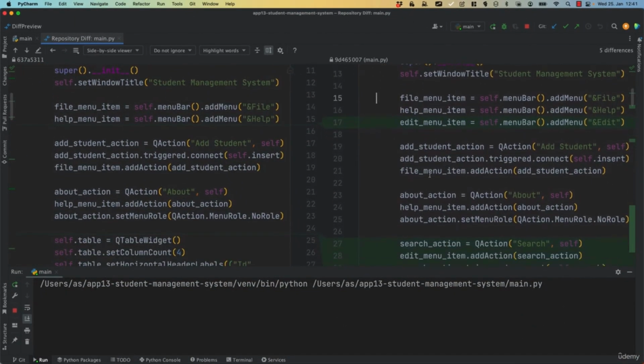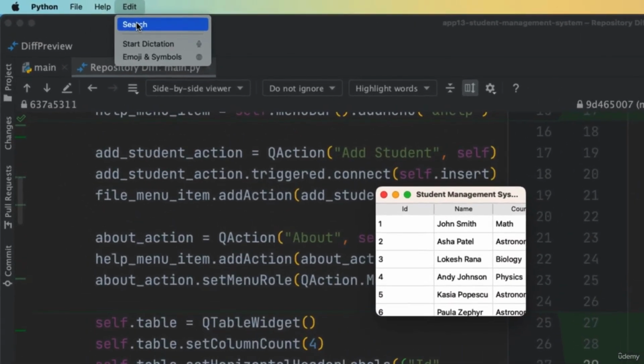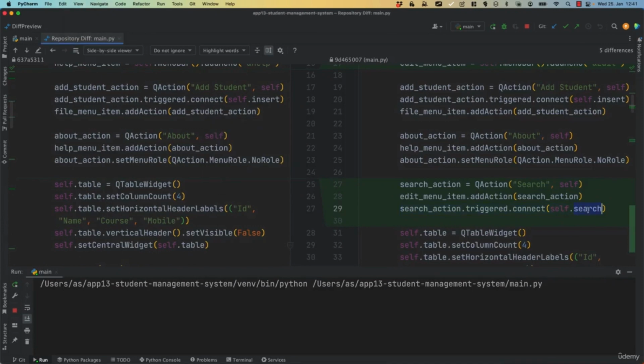And then I created a search action using QAction, so search, and I connected that to the edit menu item using an add action method. So that's the search action we created up here. And then when the user selects that search action, the self.search method will be called.